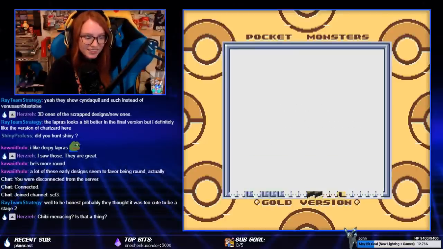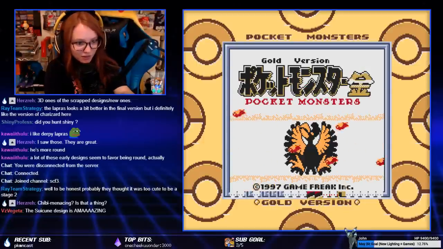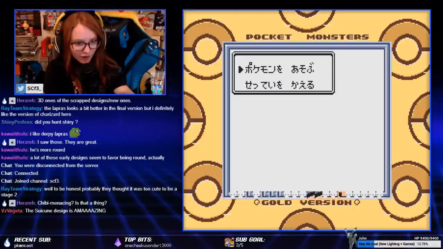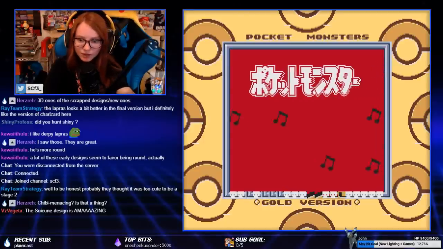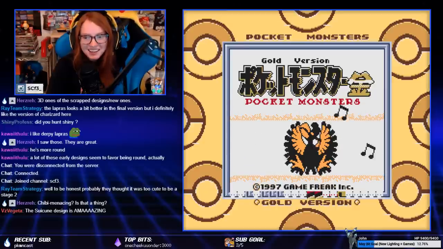Do you see that? What is it? Select B? Or start B? I don't remember what it is. Hold on, I gotta open it again. The Suicune is interesting. Hold on, let me open the Google Doc again.